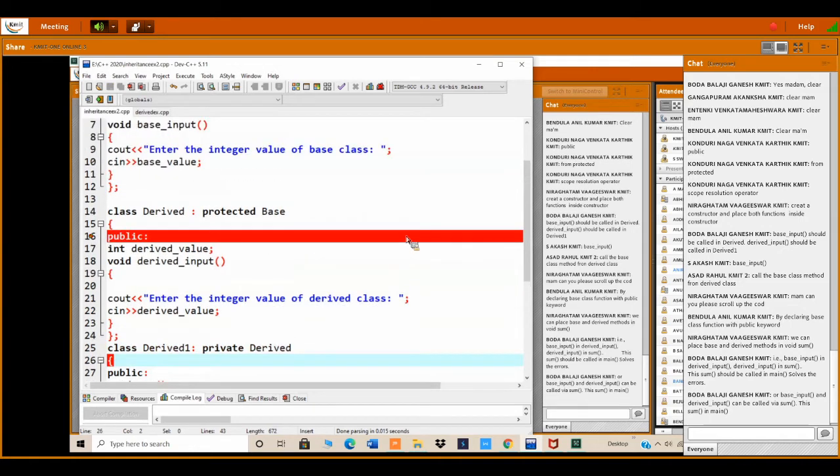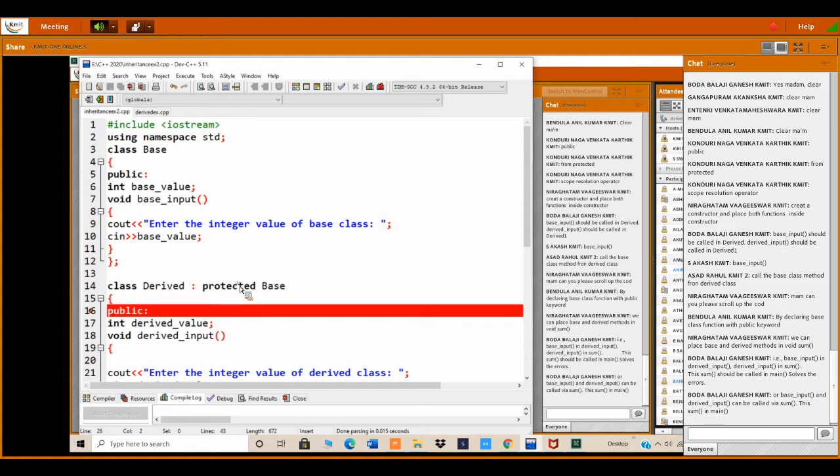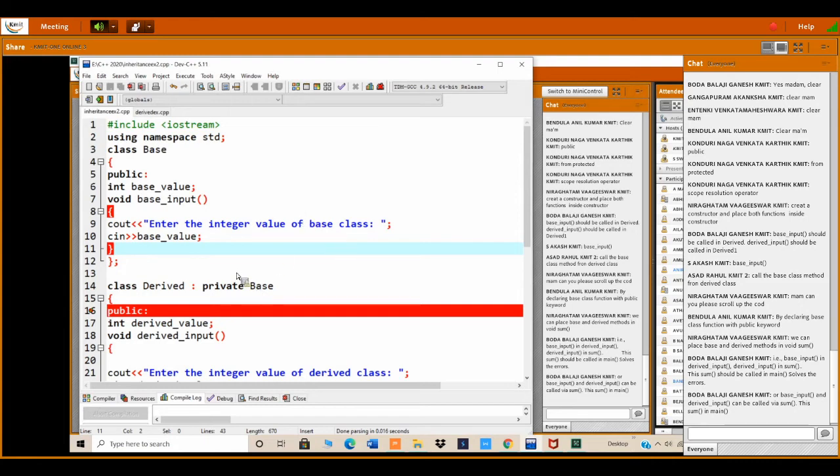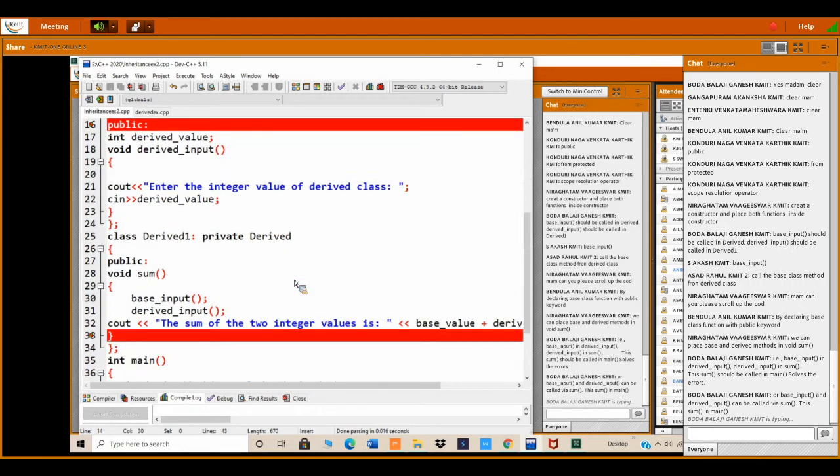Here private, protected here. Suppose it is private here, see here. The application: first I type private for the base class. Then what should be the modifications to my program?